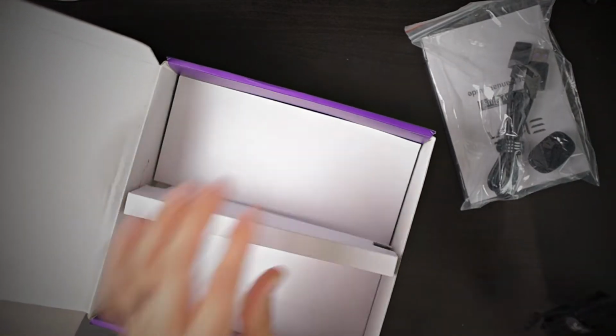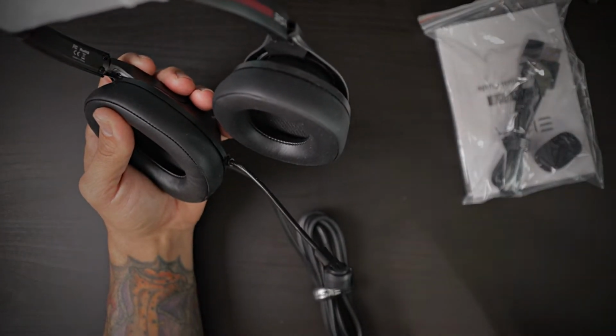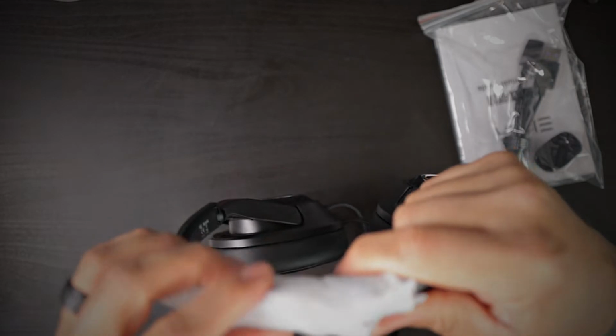Now these are not wireless. You do have to connect these via Type C. Bam. But that's why you can't connect them to Xbox, as Xbox doesn't have a Type C charging port. So let's take a quick look at these.